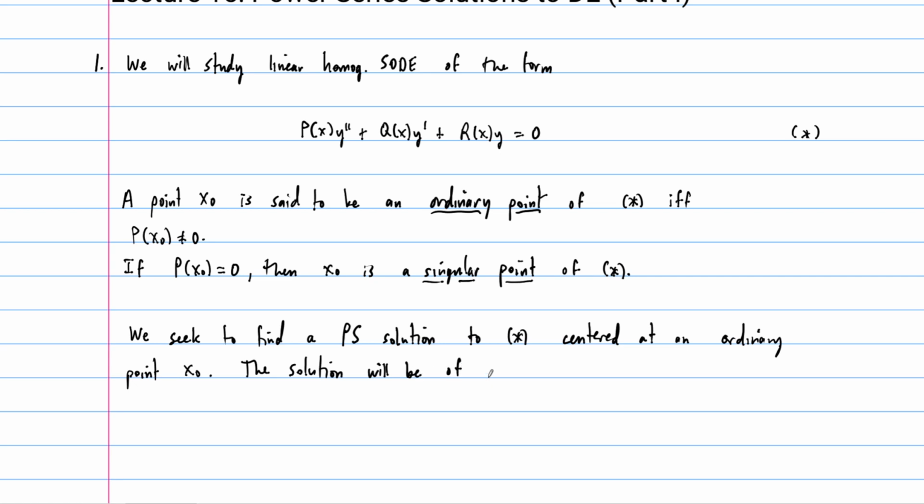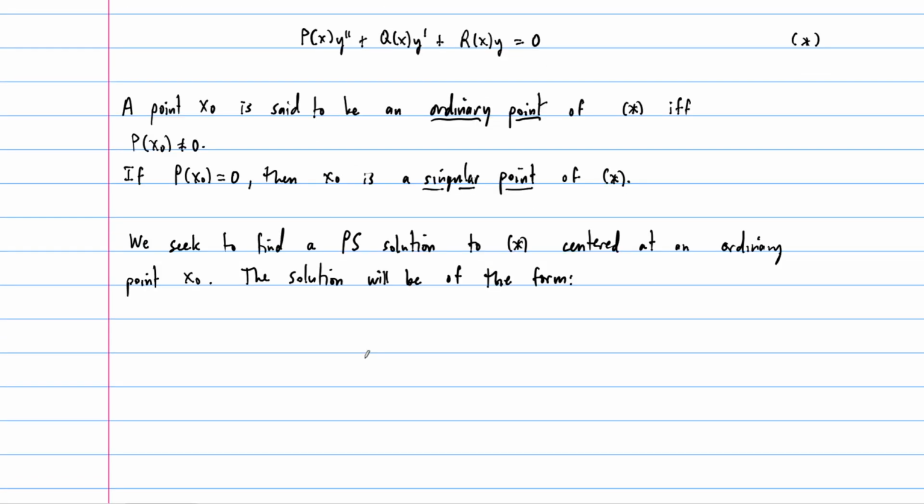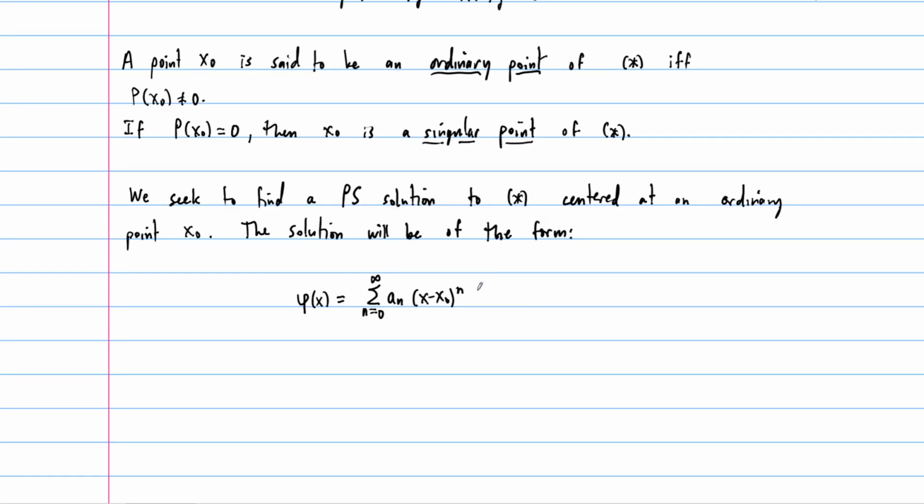Once I write this down, we'll talk about what exactly needs to be determined in finding the solution. I'm going to call the solution phi. Usually phi is what we call the solution after we know it, but I'm just going to call it phi to start here. So it's going to be a power series: a sum, n goes from 0 to infinity, a sub n times x minus x naught to the power n. This is just a general power series. And again, we're saying that x naught in this scenario is an ordinary point, so we're going to try to solve this where x naught is an ordinary point.